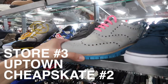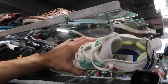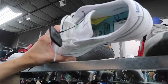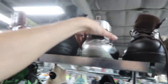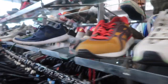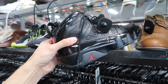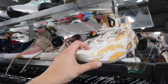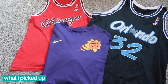Uptown Cheapskate - Cole Haans $24, Floral Vans $30 brand new with tags. Same Hardens $80, size 12. Jordan Bayou Boys still here $105. Vans Lowland - Spongebob edition, $65, you can see Spongebob and Patrick on the side. LeBrons still here $65. Silver and black Griffeys $70. Presto React $90. Puma, Reebok. Six rings still here in red. Jordan 9s - dope, size 9.5, about $100. Jordan 14s $80, size 10.5. Vans Vapor Max still here $85.